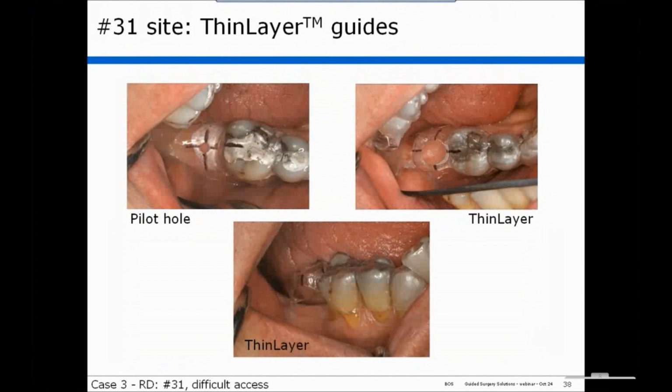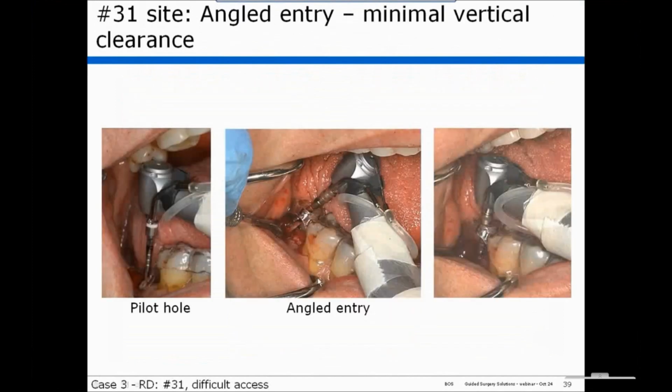We used a pilot hole guide in this case, and we used a ThinLayer guide. We prepared a pilot hole, and you can see how tight the space was. This poor patient was really cranking to keep his mouth open, so I could barely get in there. And then we did an angled entry, and again, even with the angled entry, it's a squeeze, and then we had him stretch so I could get in vertically.